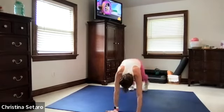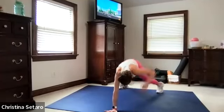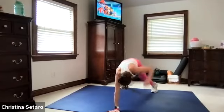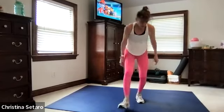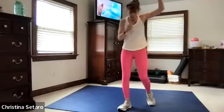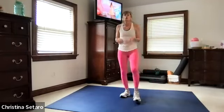Put those hips down as best you can. And drive that elbow back. Four, three, two, one. Bring it in. Woo. Good job. Shoulder roll. All right. Woo. Jab cross, jab cross.